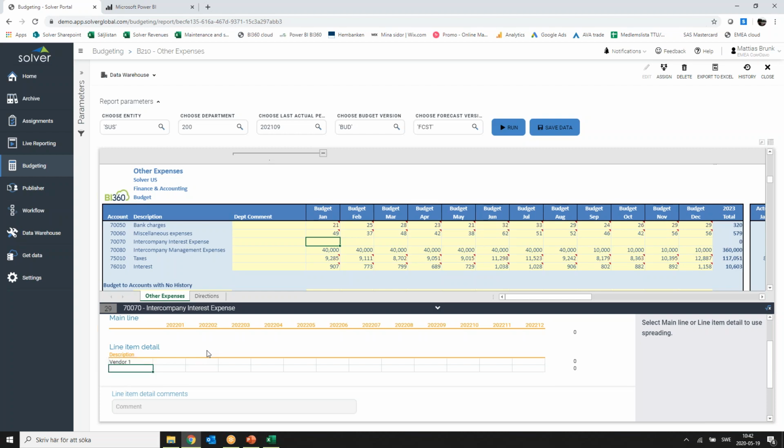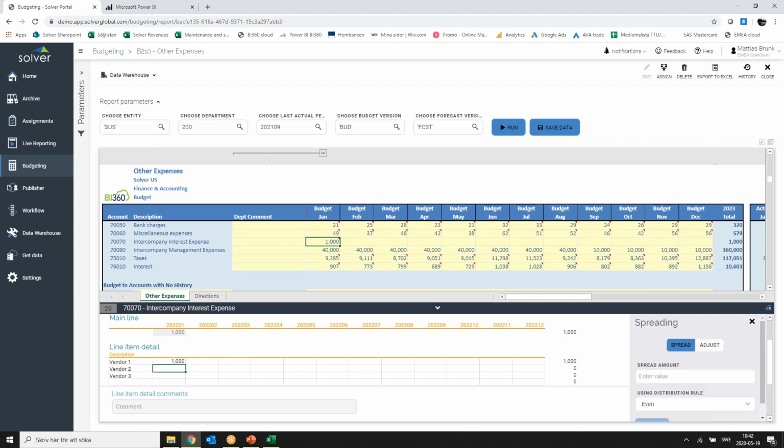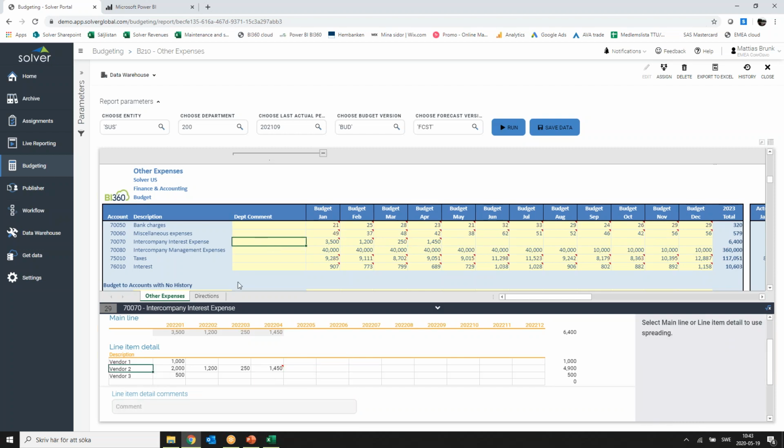So let's assume I have 3 vendors. I can here create line item details being fully customizable. This is free text, and if I enter a value, you can see that the sum of these will of course summarize to the account level, but it's actually a summarization of sub-levels. So if I work my way through here, I can do my custom budget being line item details, and I can actually even add a comment that this is a purchase of copy machines. So I've now added a comment on a level that's below the main level because it's for this line item detail. And I can, of course, also comment on row level, saying these are 3 vendors, see line item details. So we have full support for comments on basically any level or granularity out of the box.